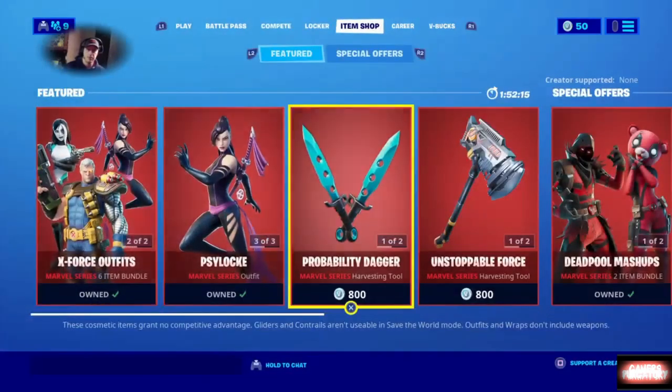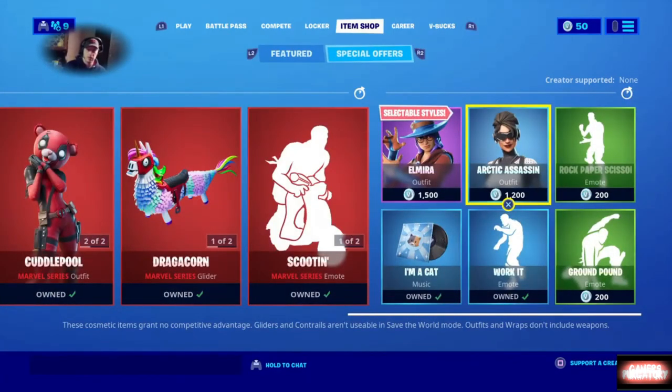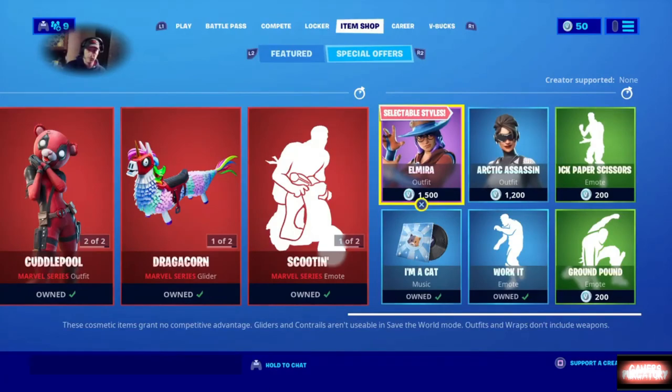Now in the item shop, there's still the same dances and such as there was before, so I'm not going to have any stupid dances for you.